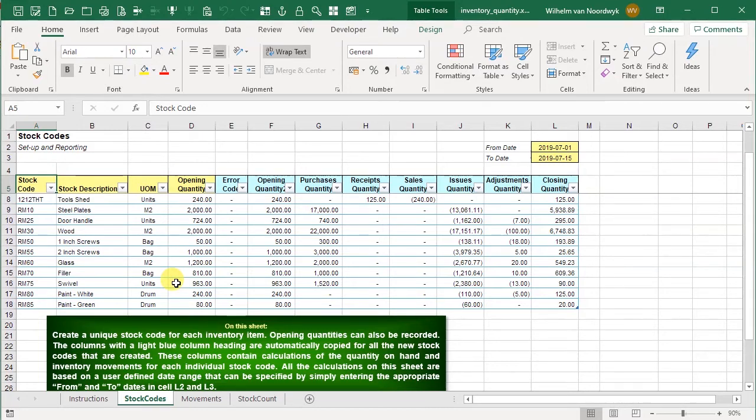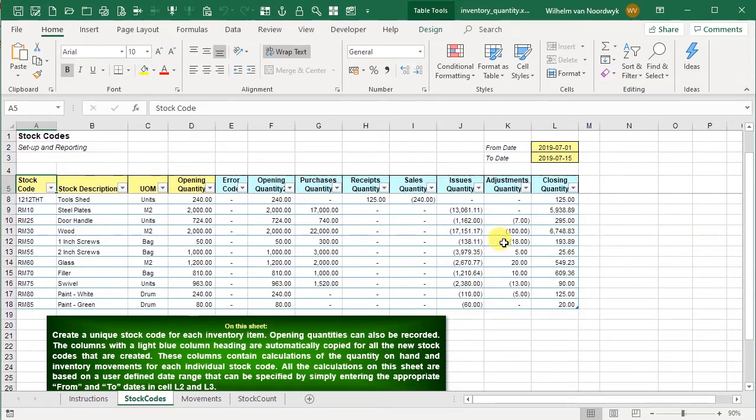If the date range is anything other than blank, then the opening quantity 2 will in all likelihood differ from the opening quantity in column D. Then you have purchase quantities, receipts quantities, sales quantities, issues quantities, adjustments quantities, and closing quantities. These are basically all the different types of transactions that you can record by using this template.